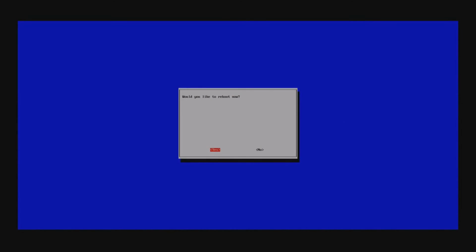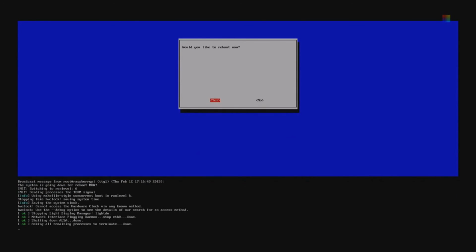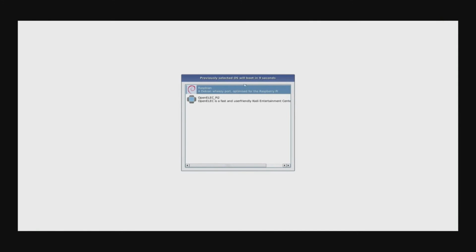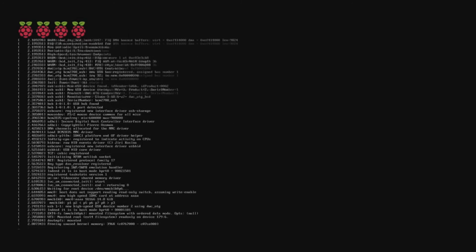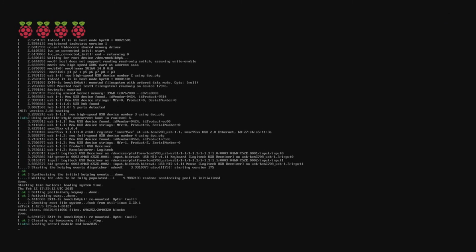That should work fine. So we'll reboot the system again, and it should only ask this the first time that you boot up Raspbian. After that it should remember the configuration that you selected. You can always change it again later on, obviously, if you change your mind on anything. And when it reboots, you're greeted with this colourful test screen, and then it should remember the last OS that you used and automatically select that within under 10 seconds or so. If you're impatient, you can give it a quick double click. That's quite useful for when it updates and does auto reboots. It should go into the last OS that you were using.